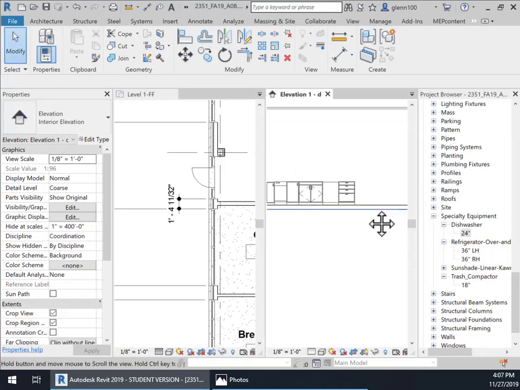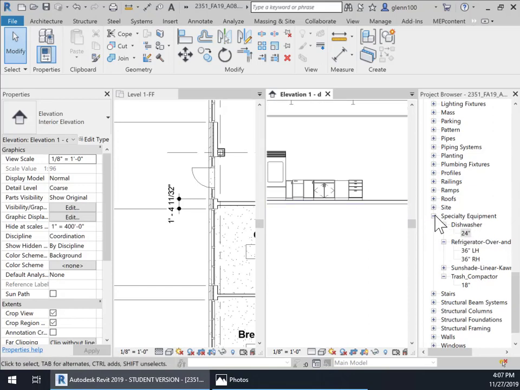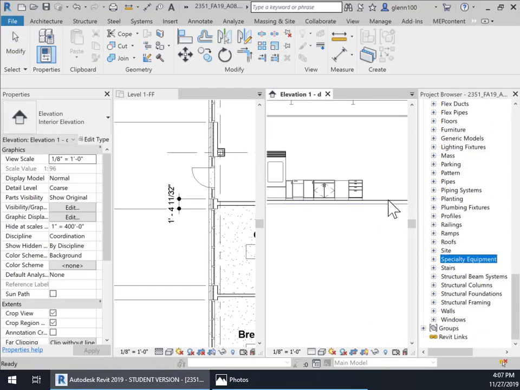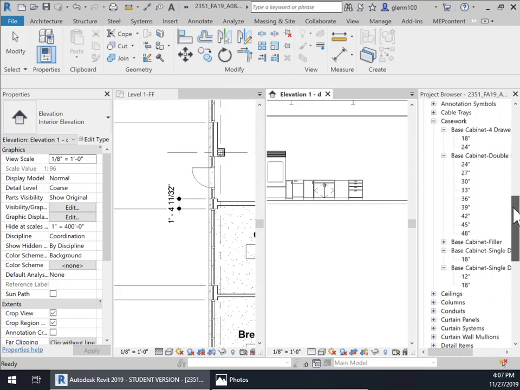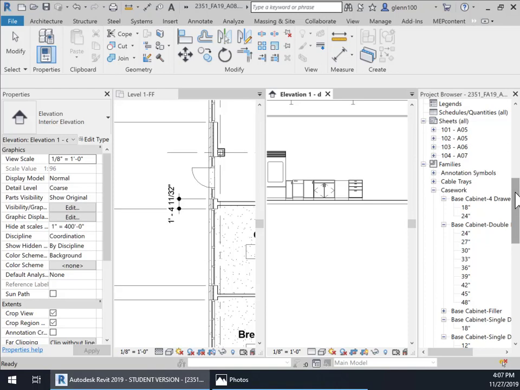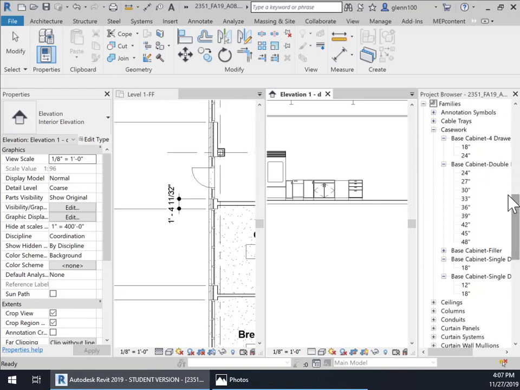And then the last thing I'm going to add in is another base unit to the end here, an 18-inch base unit. So base cabinets, single door.